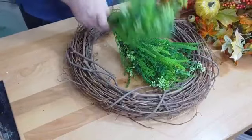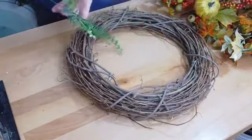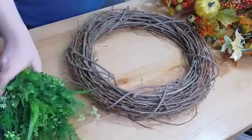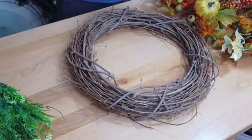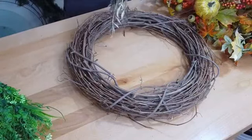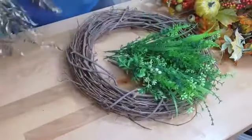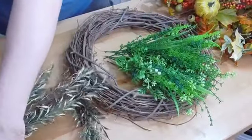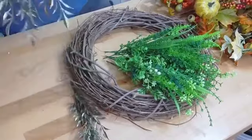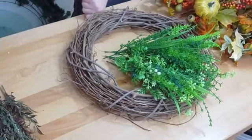So we're going to be making a simple fall wreath tonight. Simple. And I'm just going to be zip tying most of the things in. I'm not going to be gluing things in.